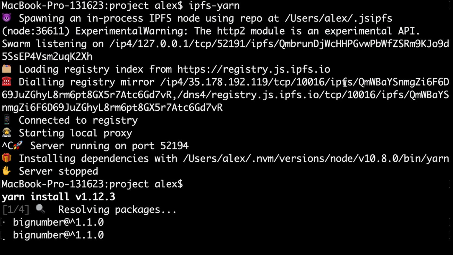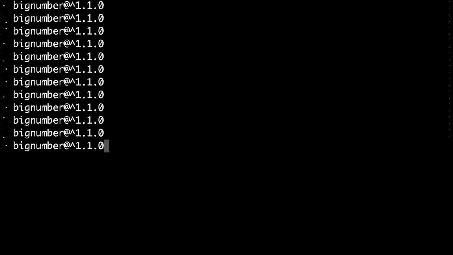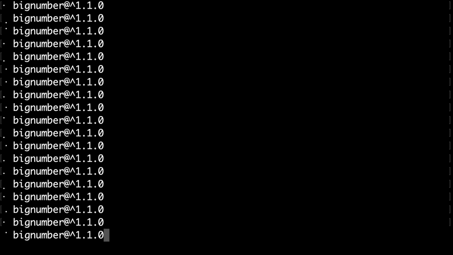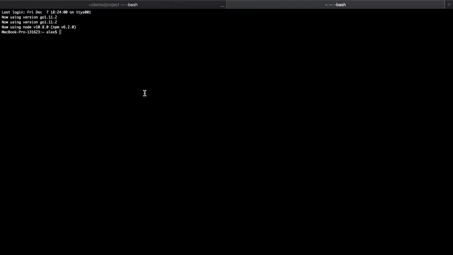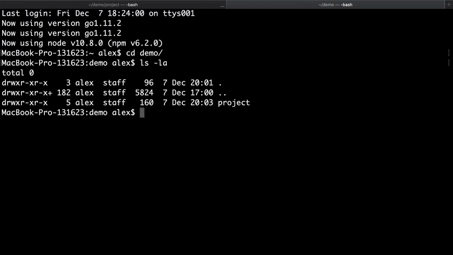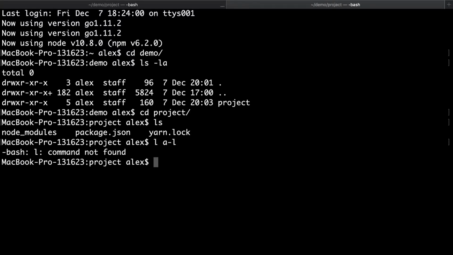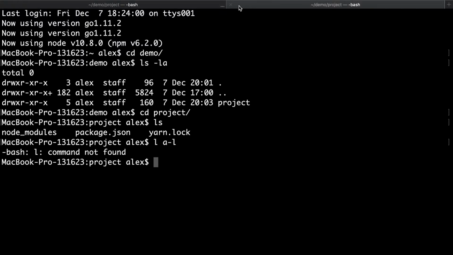So in theory, if I remove my, oh, it's still going. It's not that fast. What is happening here? Thanks, Yarn. I'm just gonna start a new tab. CD test demo. Bigger. Okay, fine. So if I go back into my project, what's happening? Oh, this is why you should never do demos. It's awful. I think it's working.